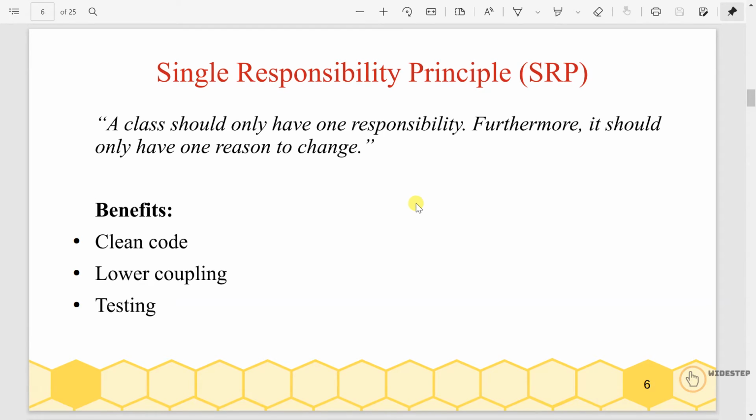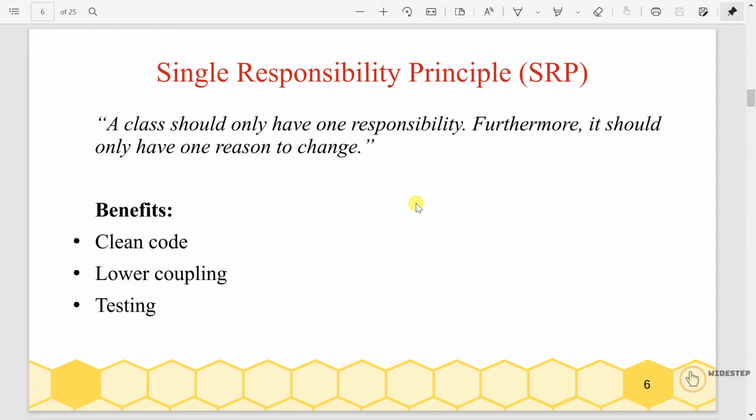Okay, so let's get started with the solid principles. First I want to talk about the single responsibility principle, or SRP. This basically talks about a class which should have only one responsibility rather than many responsibilities in one single class.